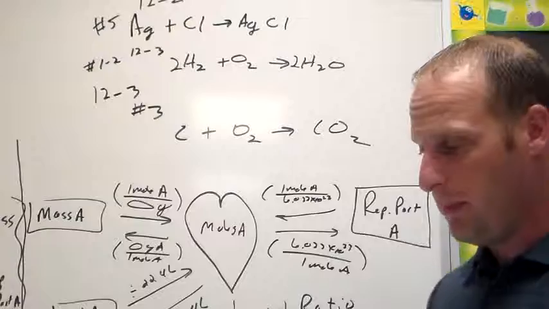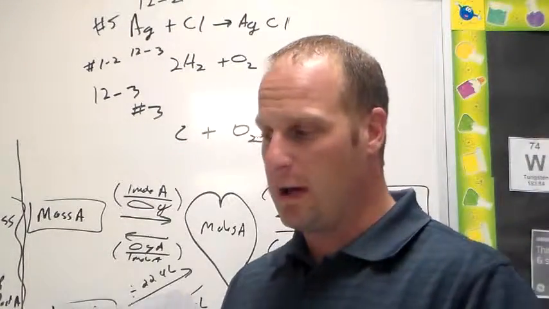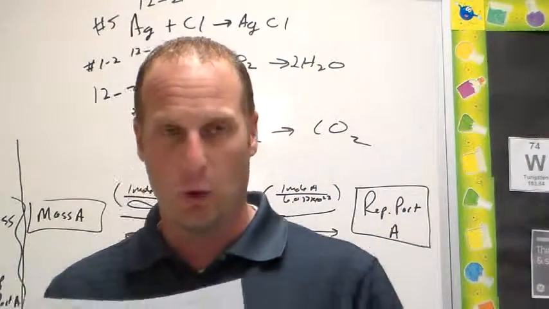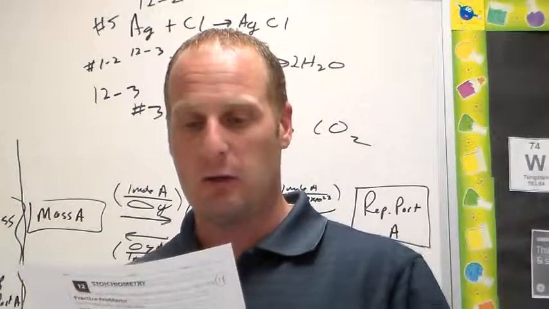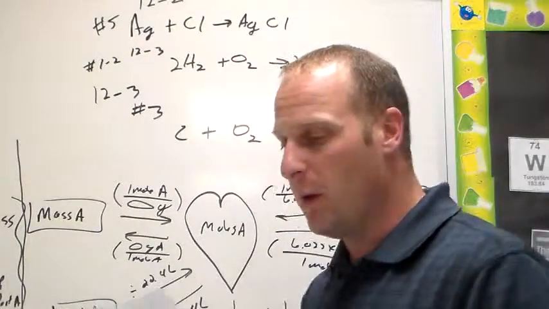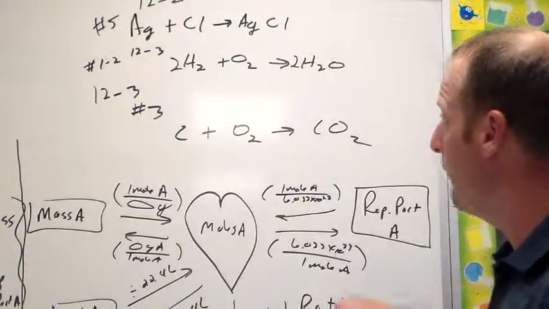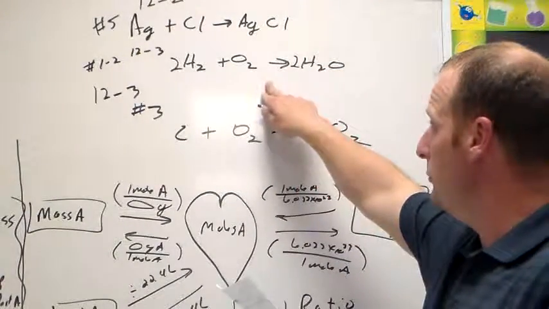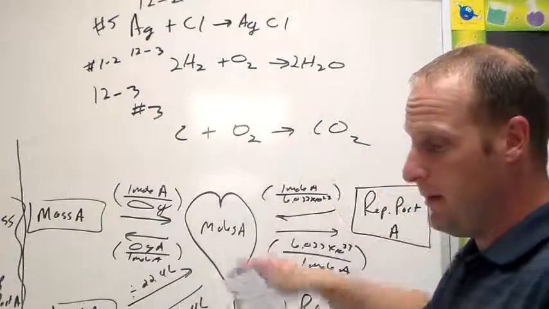I'm throwing in one problem of a limiting reactant where you start at moles of both reactant 1 and reactant 2. That means all you have to do is do mole ratio and then multiply by the special number. The equation that you'll use for number 1 and 2 on 12-3 is here. 2H2 plus O2 gives us 2H2O.